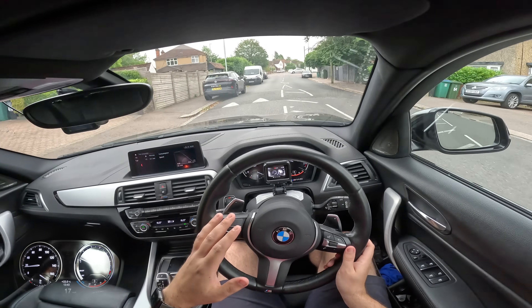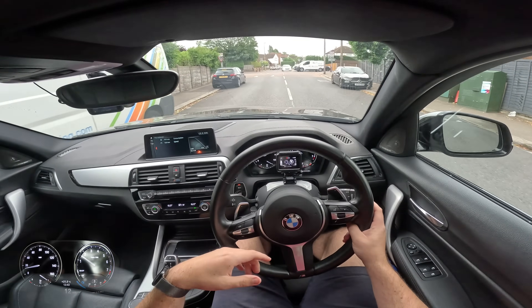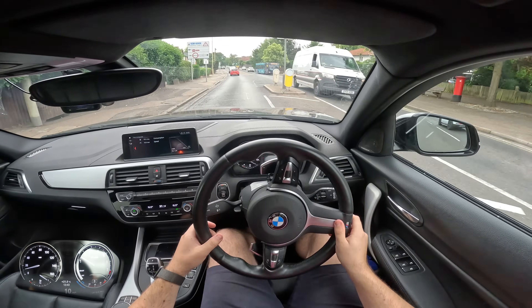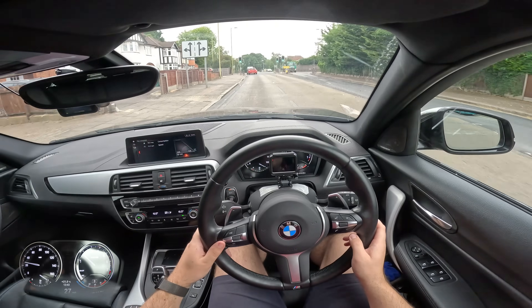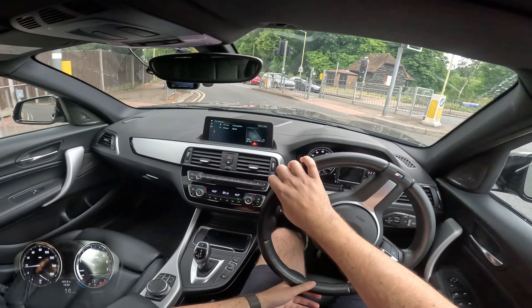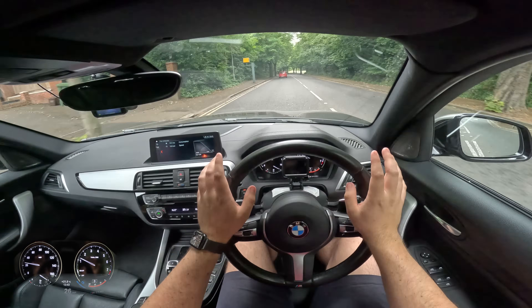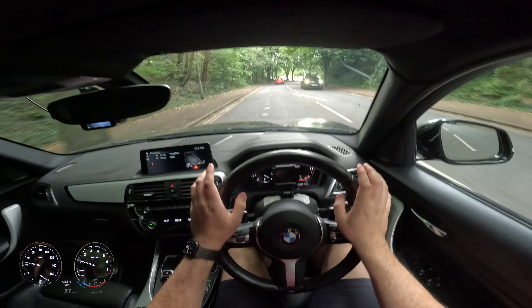Things like steering — it's nice and light, a lot lighter than proper BMW M cars even in their comfort modes, which makes this a really perfect daily driver. The throttle pedal and brake pedal are easy to modulate. The brakes themselves feel a little bit spongy on the stock pads; if you want to fix that, you can fit DS2500 pads — they create a lot of brake dust but make a big difference. Just as a daily driver, the M140i is a fantastic car. It's comfortable, it's quiet, it's easy to drive. You really cannot fault it.